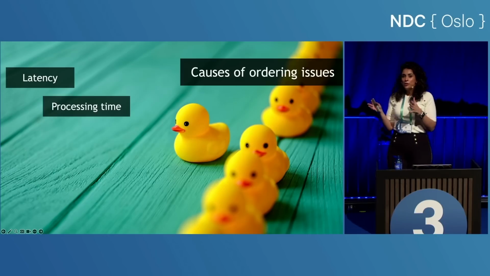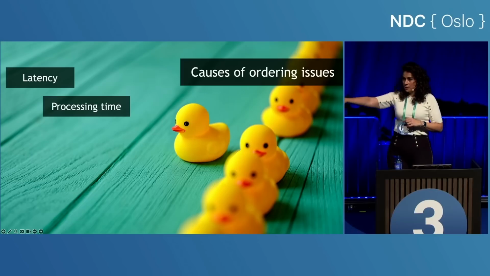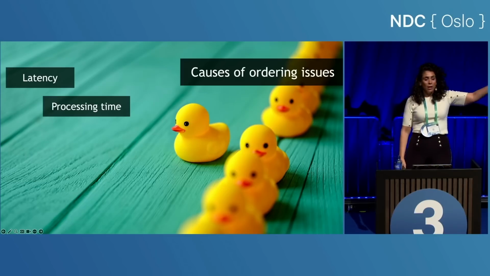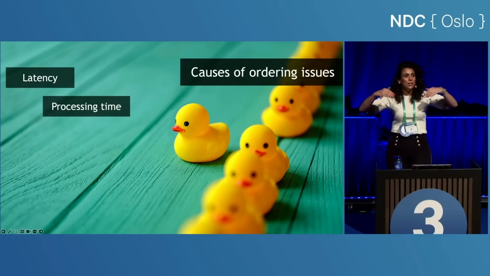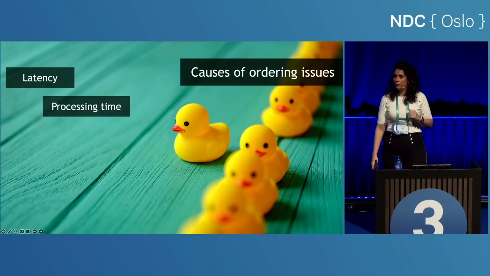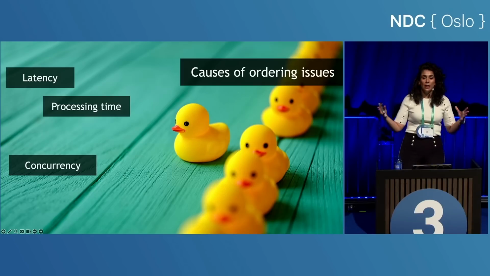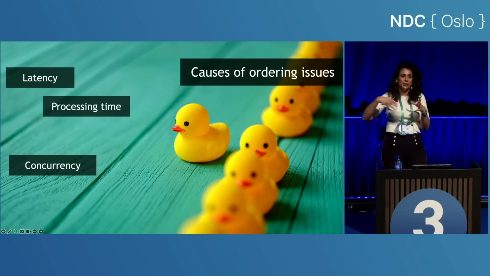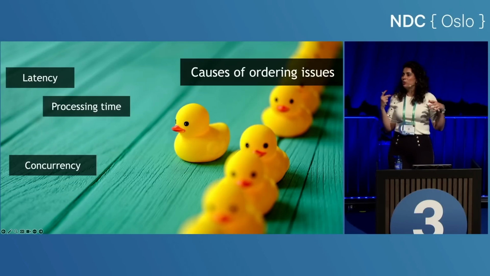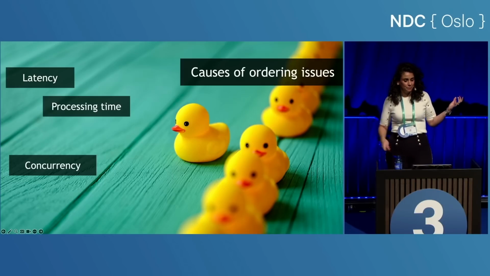But it could also be processing time. You're sending out 2 messages, first A, then B. But it takes a lot longer to process message A than it takes to process message B. So subsequent messages will appear out of order. It could also be concurrency. Right? Now you've scaled out one of your components, you have multiple consumers that are consuming from the same queue, and you're prefetching a lot of messages. Bye-bye, in-queue ordering doesn't exist anymore.